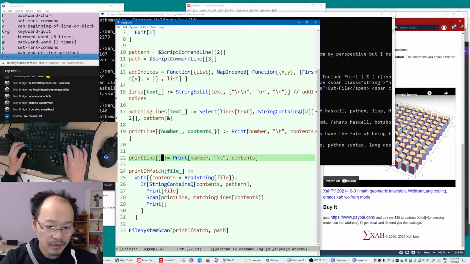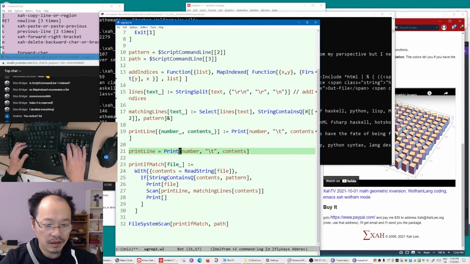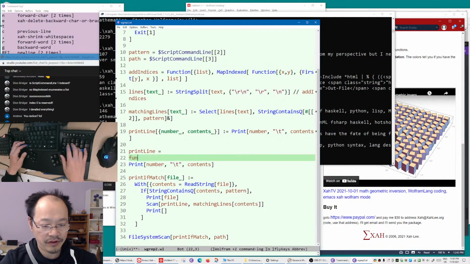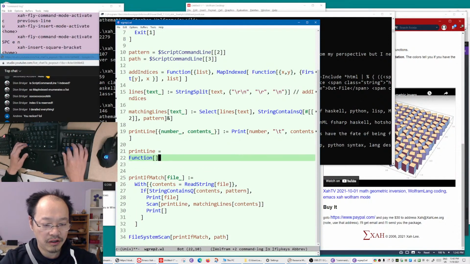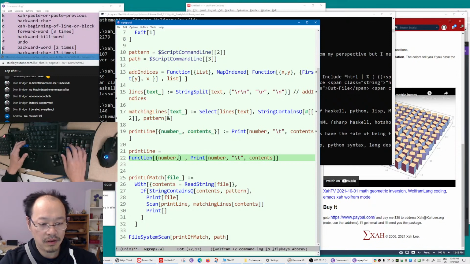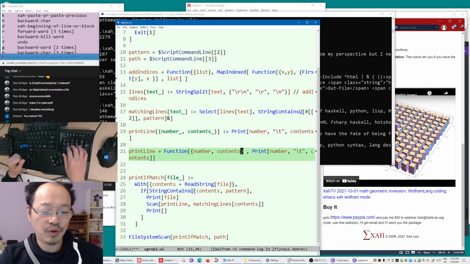So you just say that. Again, you say function here. Function takes two arguments. The first argument is the parameters, the second argument is the body. The first argument is number and contents. Okay, so this is how you do it.